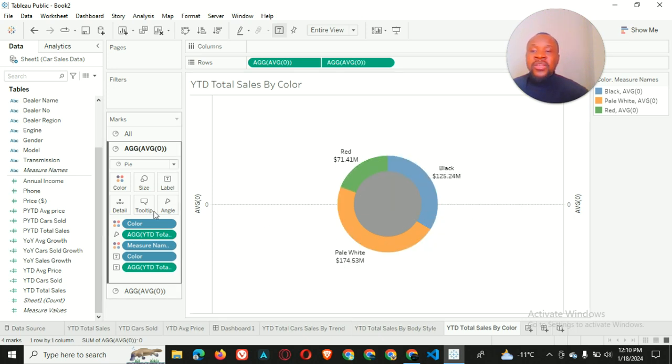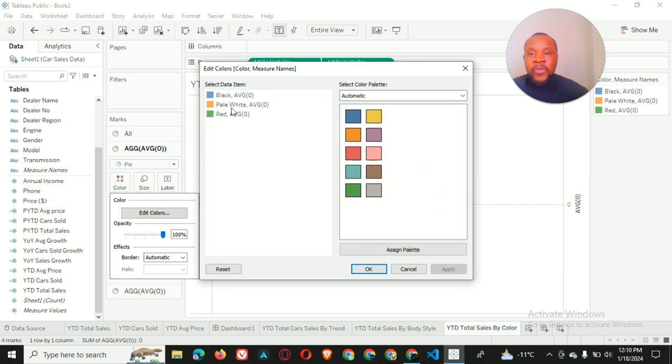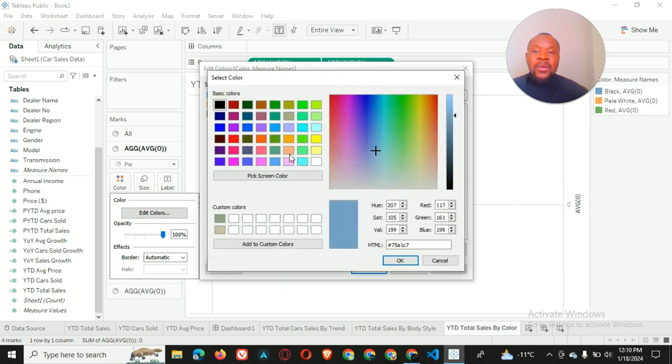So what we do now is we change the color. So this black here, we can use this color so that it can be visible on our dashboard.